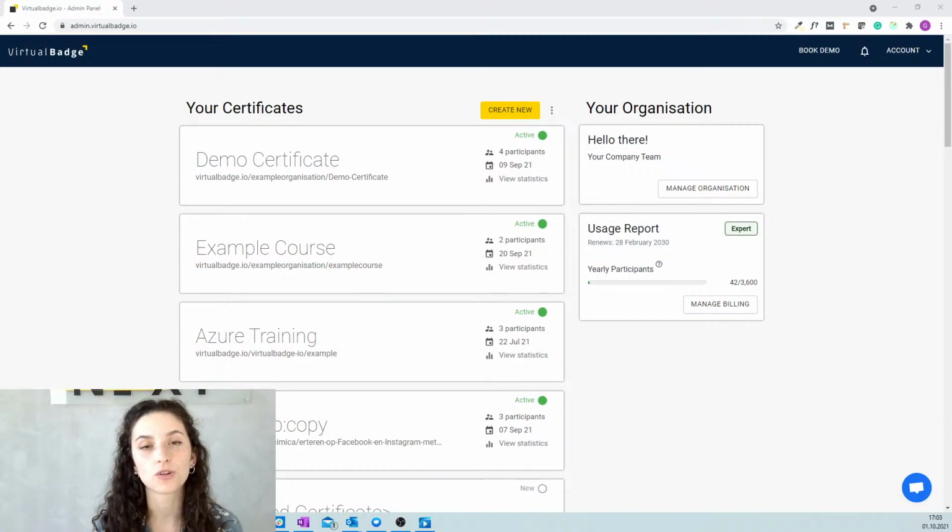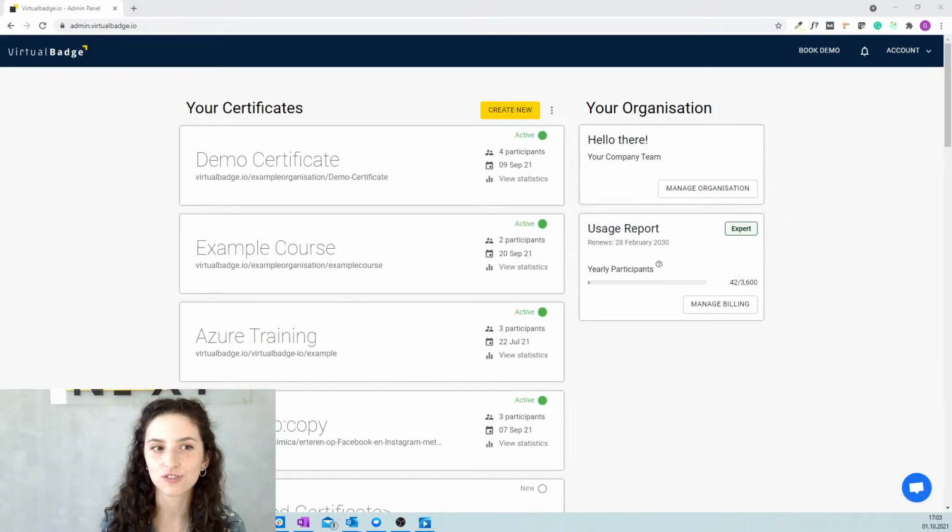And I will also introduce a new feature today, which we're testing. If you think this feature might be interesting for you, please get in contact with us and tell us that you're interested in becoming a beta tester for this feature.